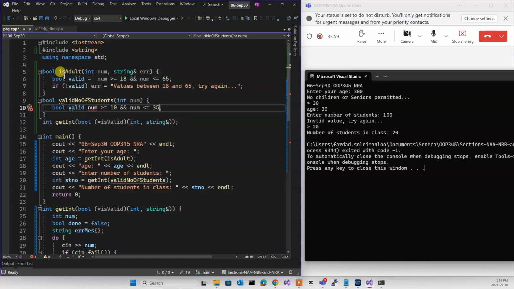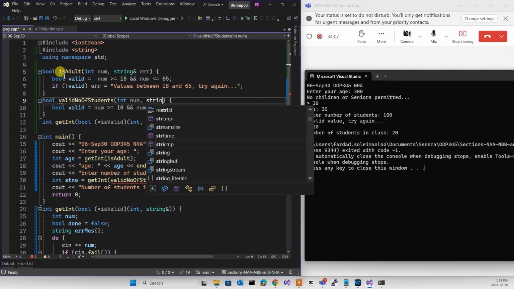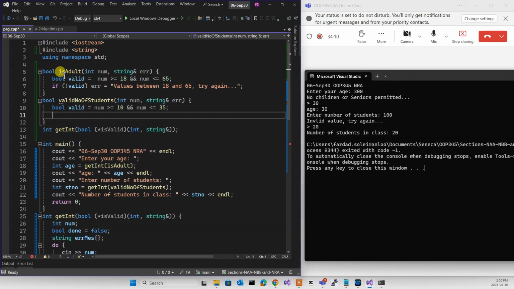Now, here is a condition, but this string result error, if not valid, then I'm going to say error: number of students must be between, what, 10 and 35.